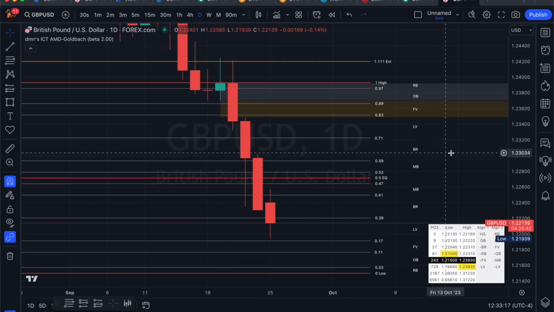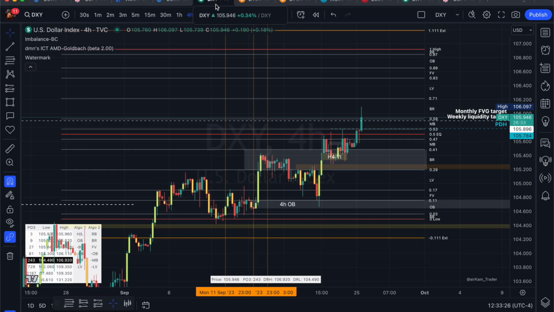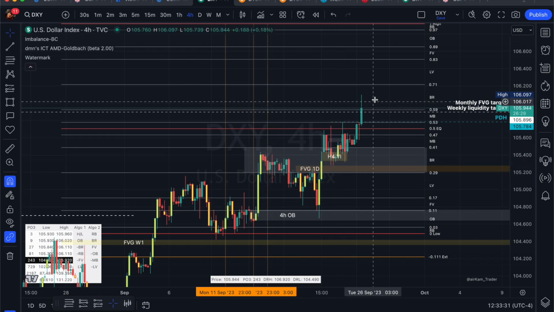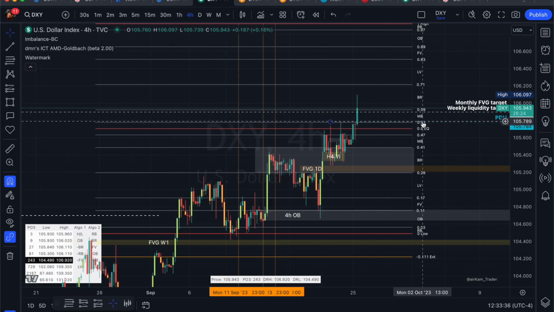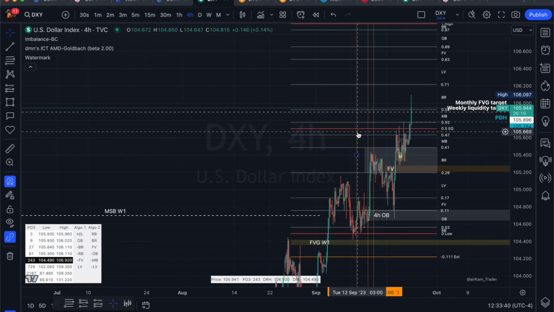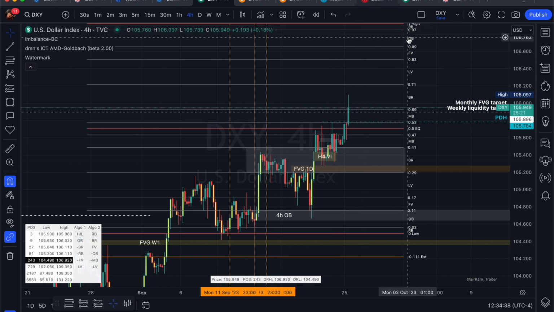But you'll see price is fractal. Some of my trades, I'm trading a Goldbach on the M5 using the 27, and then some of them, like the DXY that I showed you the other day, that's using the 4-hour to show you how price is playing out, and that played out perfectly today. We took that Friday high that we were talking about and that weekly and monthly liquidity that I pointed out. I'm still bullish, so let's see how this candle closes. I'm assuming we'll close above equilibrium, and then we should terminate above here somewhere. Any questions, feel free to give me a shout.